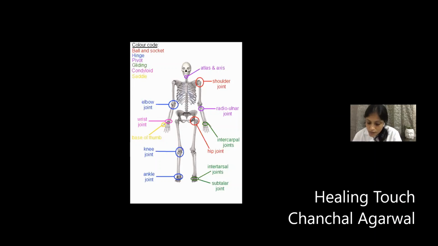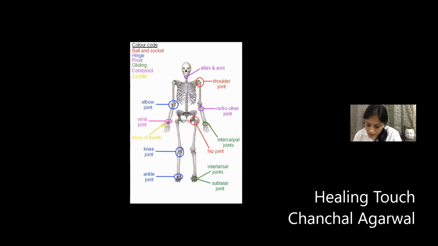नेक्स्ट यू कम टू, देखो जो ऊपर के पार्ट में मिलेगा वही नीचे के पार्ट में मिलेगा. सो ऊपर का शोल्डर जॉइंट is equivalent to हिप जॉइंट, पैर का हिप जॉइंट. तो ऊपर शोल्डर में मिलेगा बॉल एंड सॉकेट जॉइंट. Same joint you will get on the hip joint, है ना.